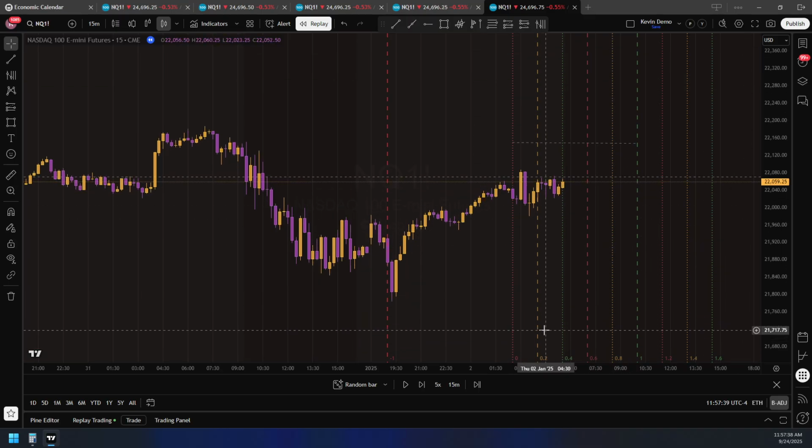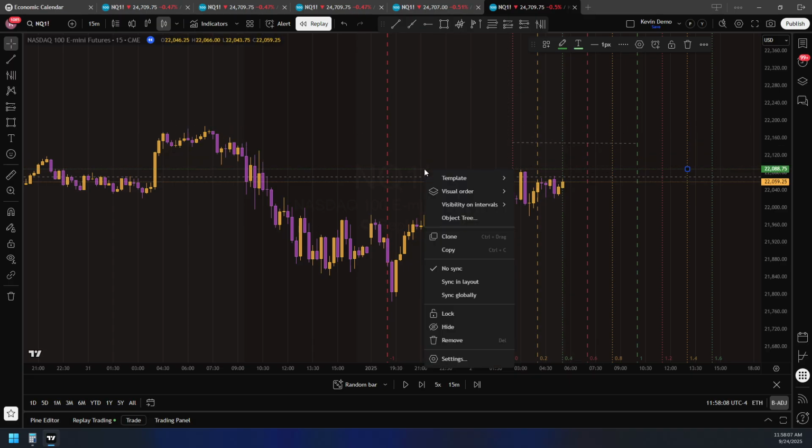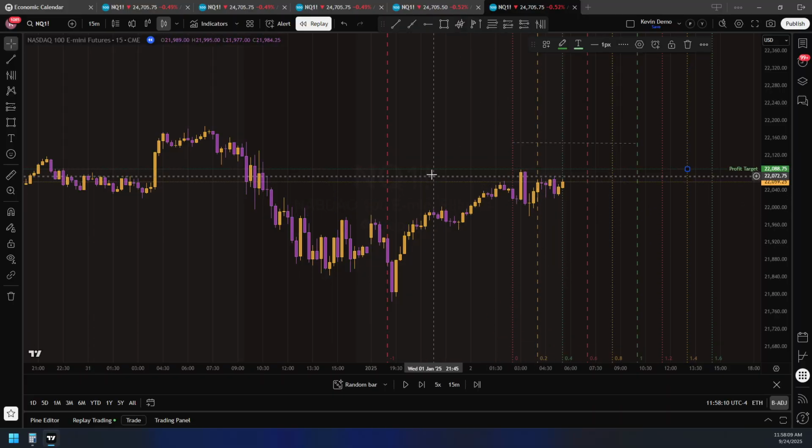And let's go ahead and drop this down to 5 minutes. Oh, 15 minutes should be fine. So over here, we can see that we're sweeping up this liquidity here. Boom, boom, boom, boom, boom. We're sweeping up all this liquidity. Swept up a little bit more, and then we drop back down. The fact that we swept all the liquidity up to this point right here, they're not just going to stop there, right? They're going to sweep it all the way to the top. So let's call this a profit target, and then put this up to the top.